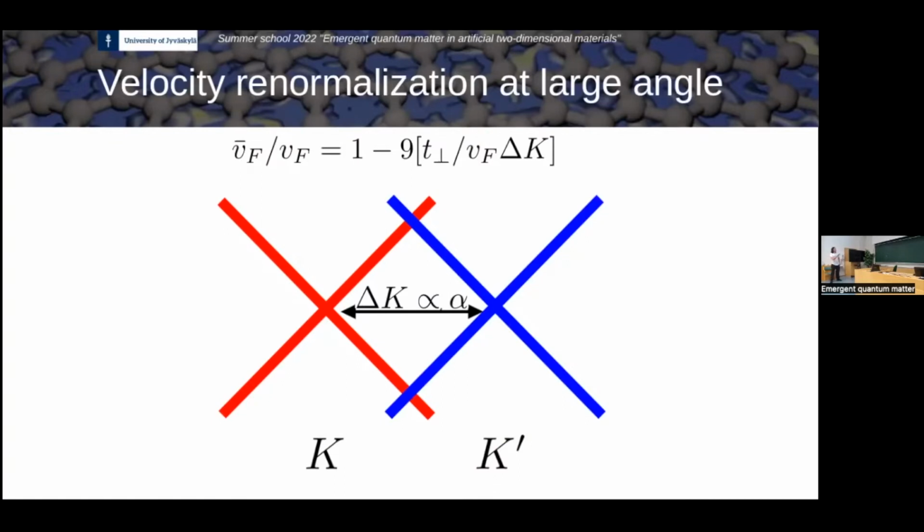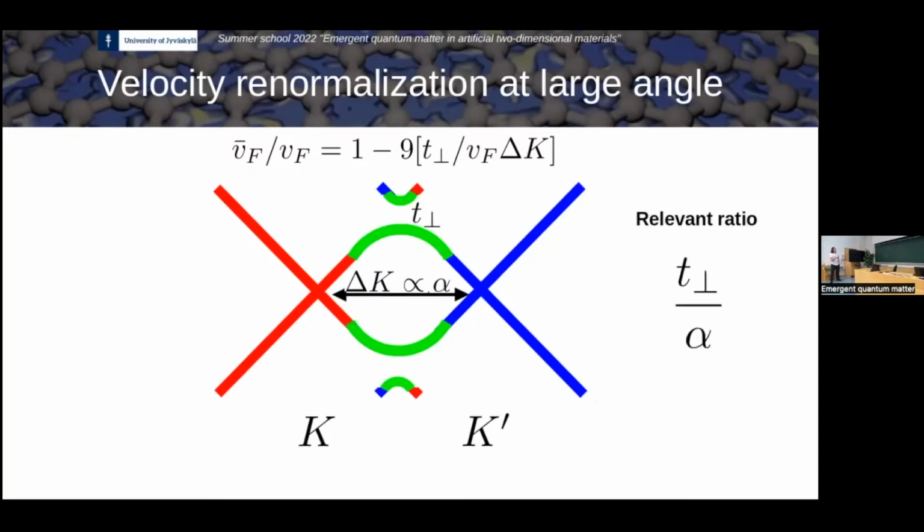So this is how the electronic structure looks without any coupling between the layers. But if you now start increasing the coupling between layers, what you actually see is that you are going to get an anti-crossing in your electronic structure. And in particular, this anti-crossing is going to be proportional to the coupling that you have between the layers. So if you take, for example, the real interlayer hopping and you take a very large angle between your two layers, you are going to end up in a situation in which there's an anti-crossing here, but you still have Dirac cones at low energy.